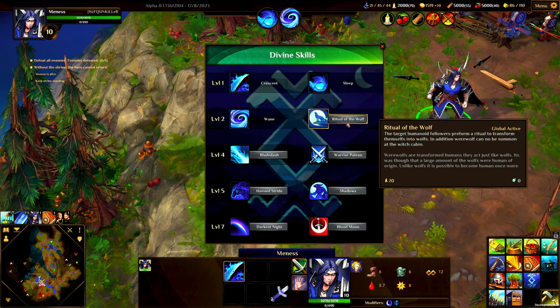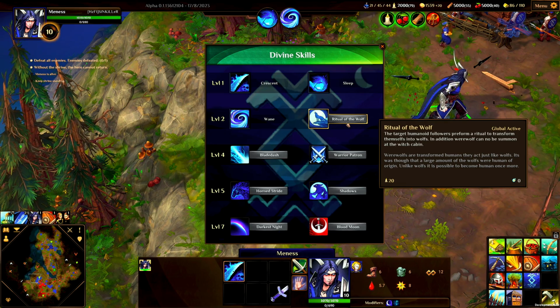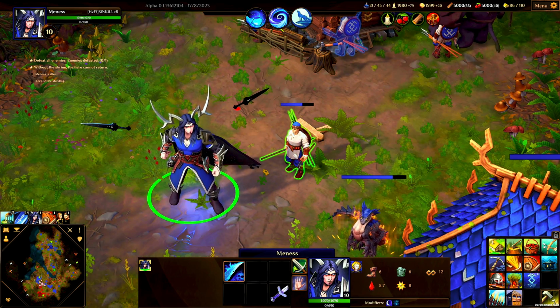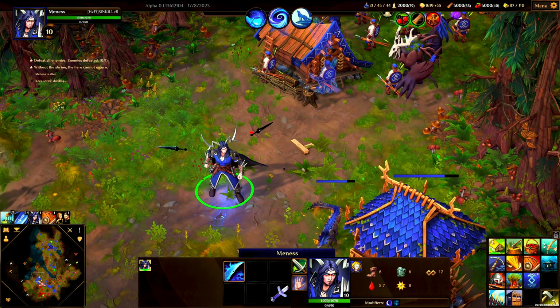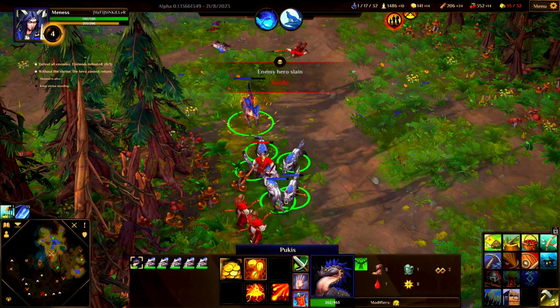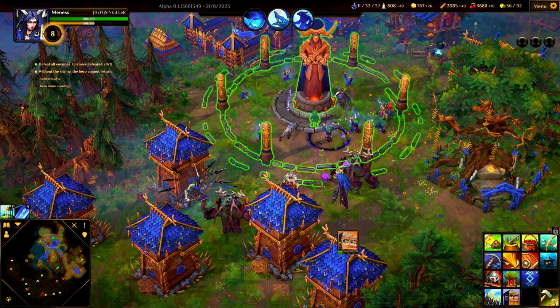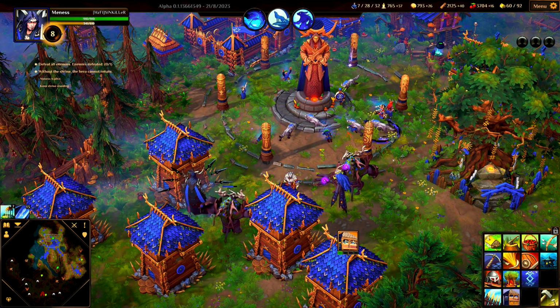Next is a global active, which is Ritual of the Wolf. It allows you to turn any of your own human units into a wolf. So you won't be able to turn any mythical units into a wolf, but just humans. Wolves are fast and do decent damage, so not a bad trade if you have heaps of unused worshippers, for example. There is no cooldown either, so as long as you have faith, you can turn all of your worshippers into wolves. Pretty sweet defense idea.